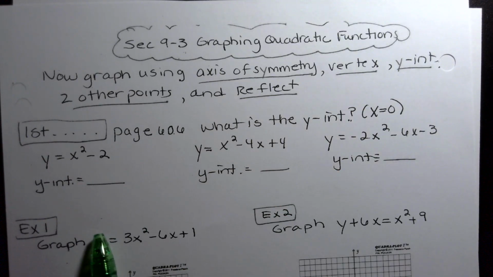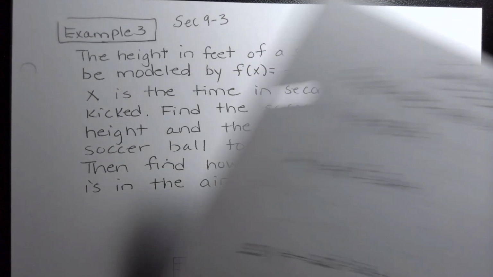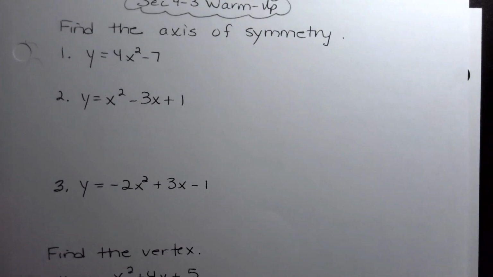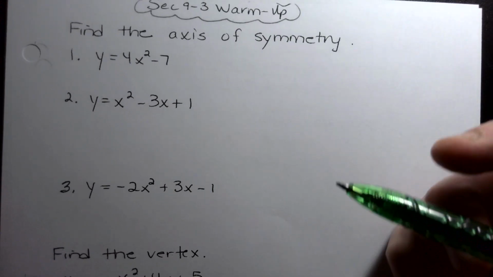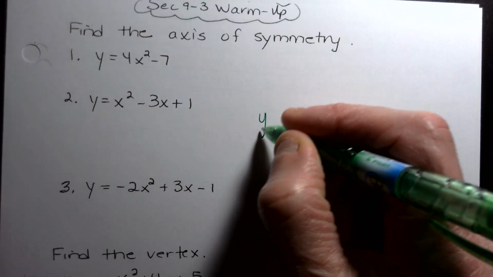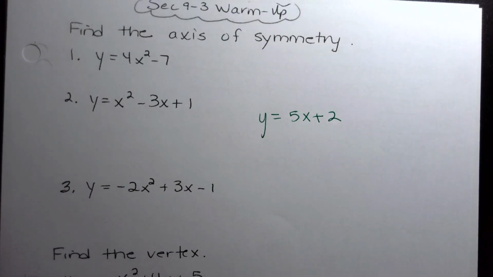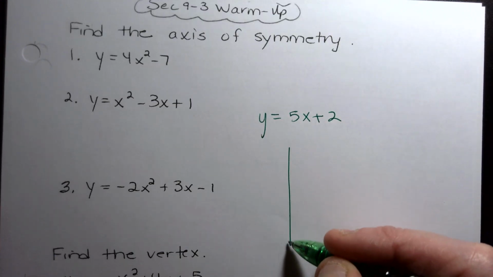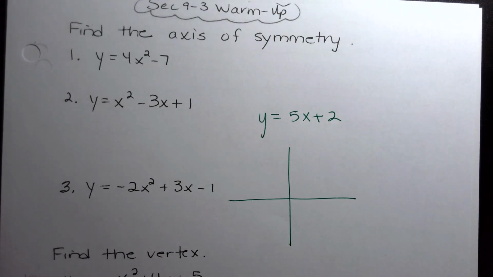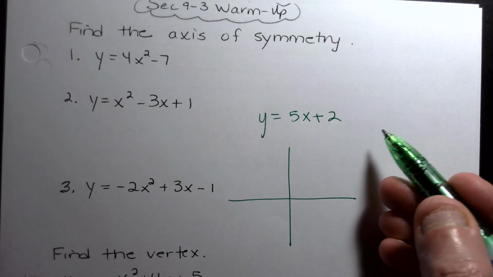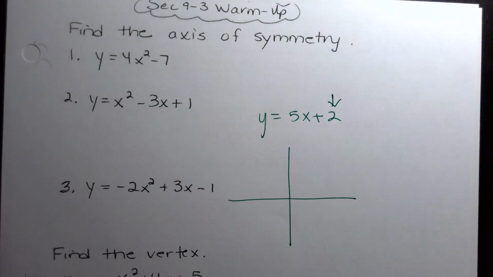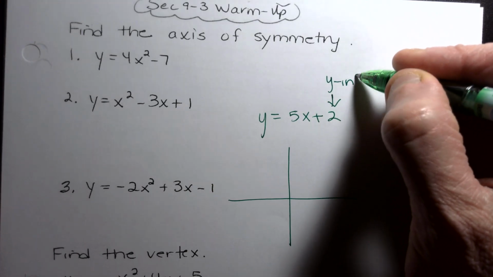Okay, it gets more complicated when you have a longer train of things to substitute in. So kind of like when, let me just flip this over, this is your warm-up, but I'm going to use it for something else. Kind of like when we would have y equals 5x plus 2. And yes, you could make an xy chart, or you could plot the what? What is this? The y-intercept.